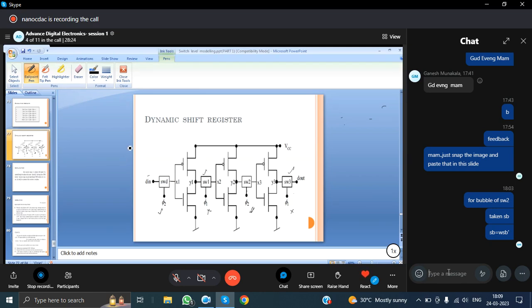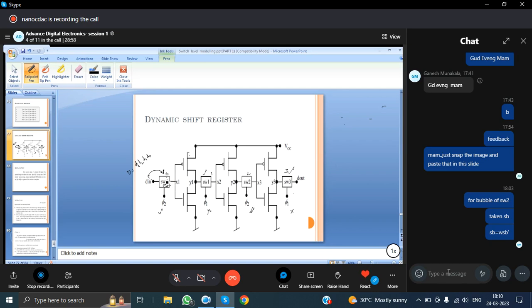So here Din is the input to stage 1. Here D3 D2 D1 D0, Din is the input to stage 1. This is stage 1, a switch and an inverter indicate stage 1. Stage 1 through switch 1. I will write switch 0 for the first one, through this switch 0. This is 0, this is 1, this is 2, this is 3.